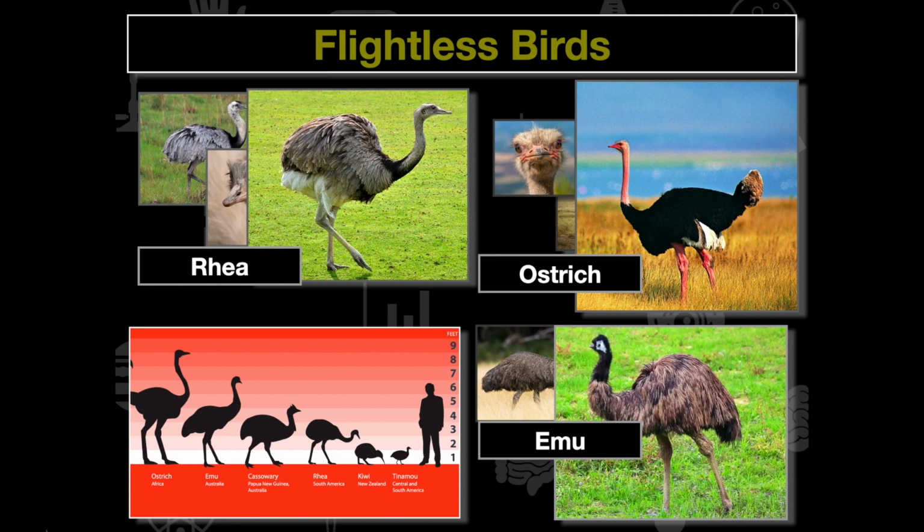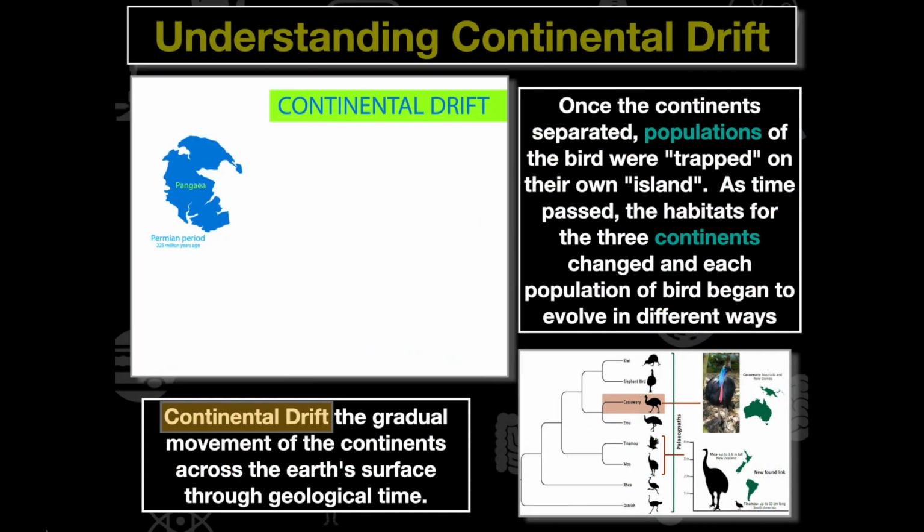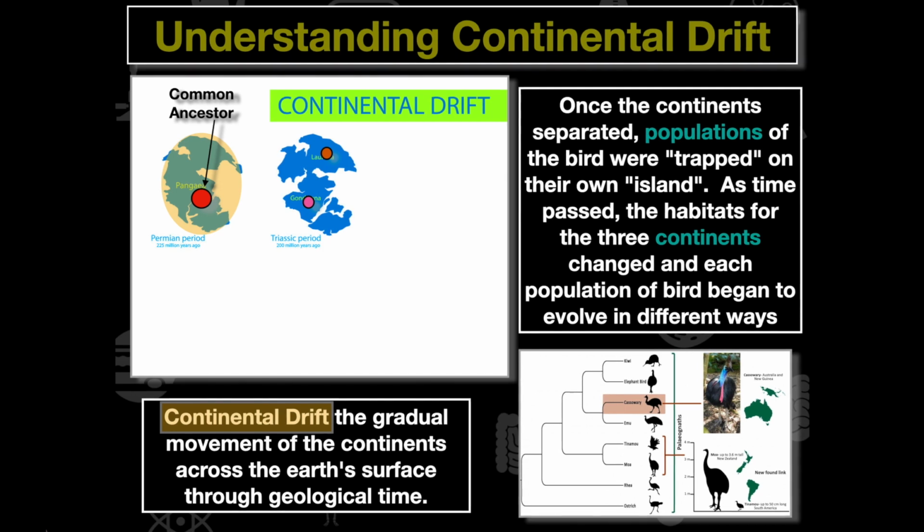So the question that we have to ask ourselves now is how does this occur? Well, all three of these individuals are different species, and the common ancestor used to live on Pangaea. Now, on Pangaea, all the continents were connected, so this entire population was connected, and all the organisms could reproduce with each other. Now, as the continents drifted apart, what we started to see is distinct populations. And we consider this Gondwana and Laurasia, two separate islands, and that's why I put islands in parentheses.